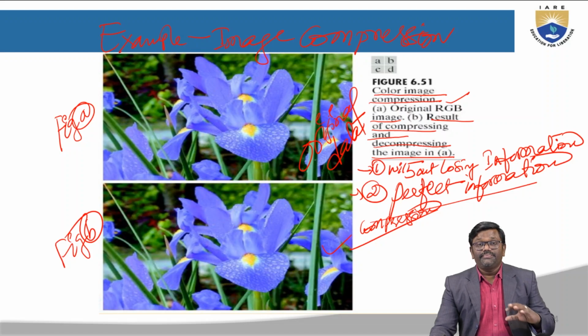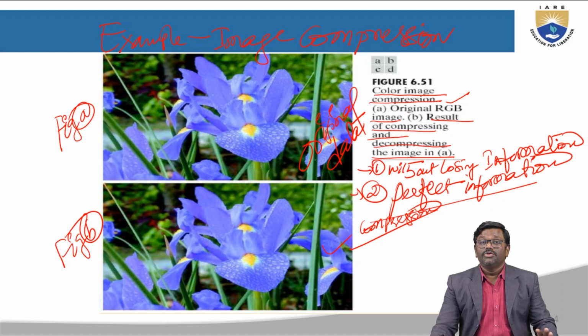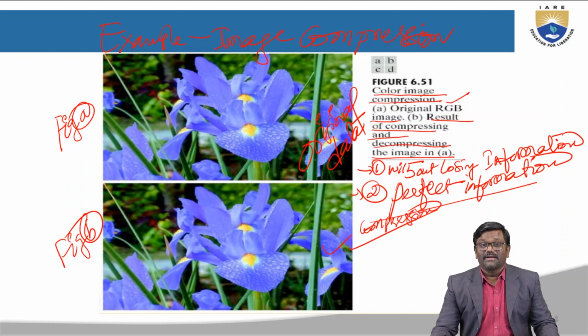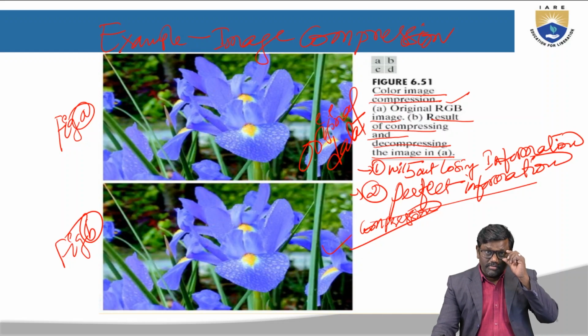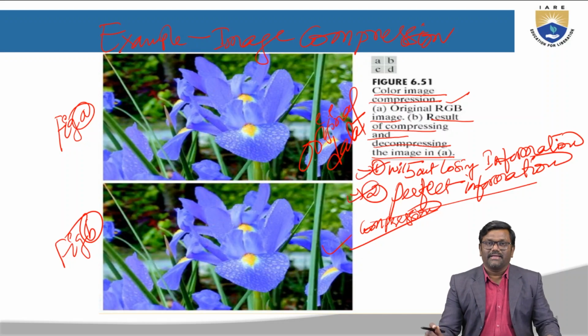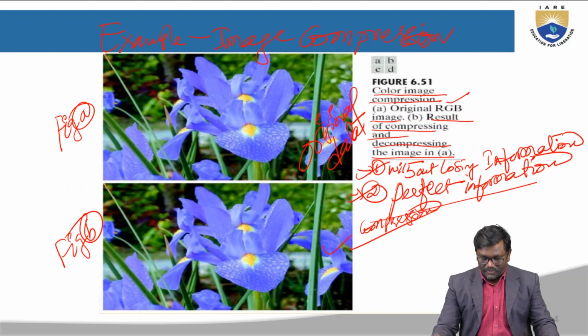So that is what we can understand while comparing figure A to figure B. Between these two figures, we may be confused about which one is the original data of the image and which one is compressed. Why? Because you are showing here the influence of the two categories of compression. So data compression or image compression is compared by following these two categories. I hope you got my point.